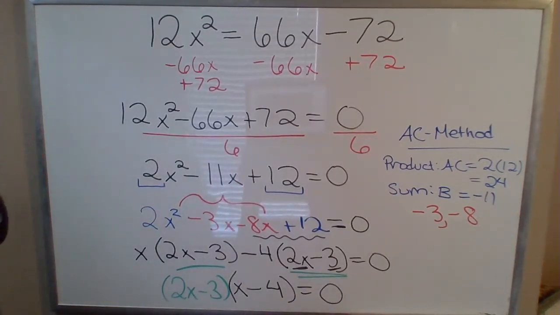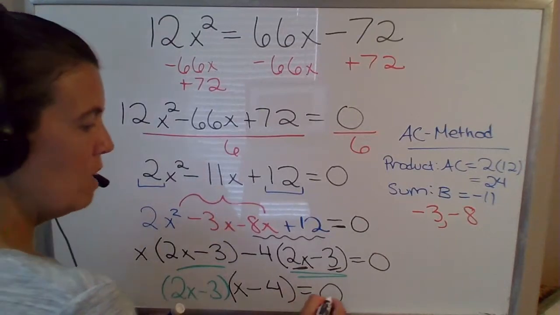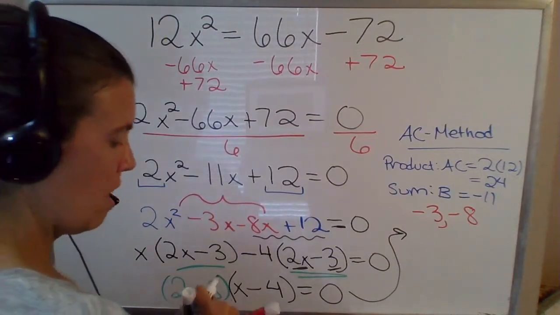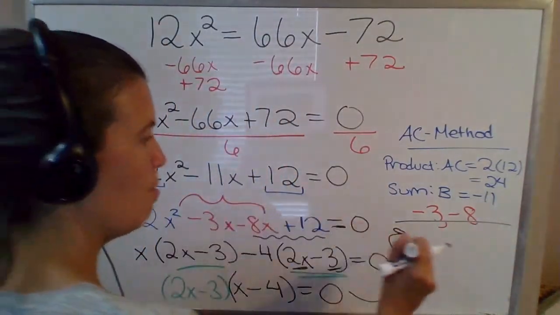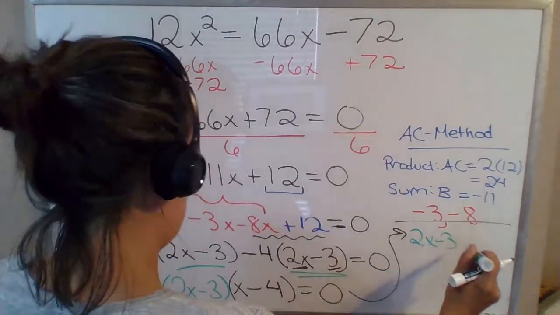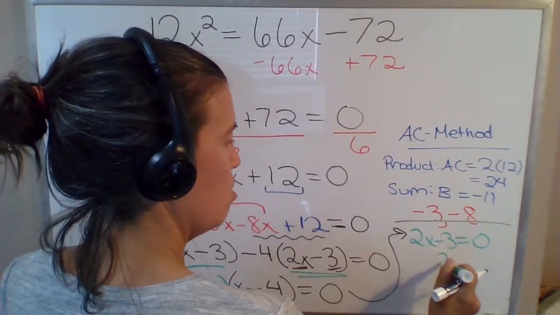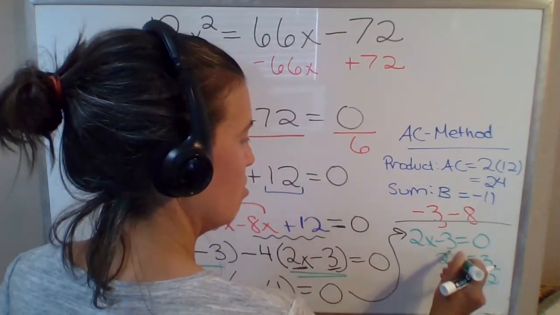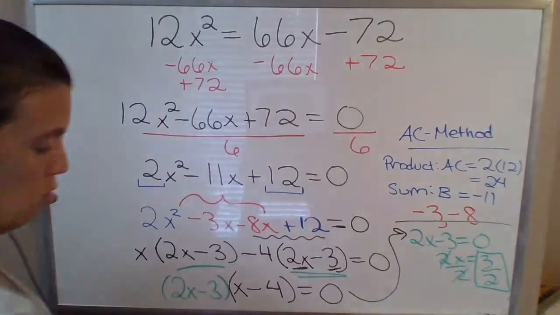So now we've got this thing factored. It never hurts to double check. So to FOIL what I wrote here, let me see. So this would be 2x squared minus 8x minus 3x gives me this negative 11x plus 12. So that looks good. It's equal to what's up above. So now last thing we need to do in order to solve this thing is set each factor equal to 0. So if you set that 2x minus 3 factor equal to 0, then you can move the 3 over, 2x equals 3, divide both sides by 2, and there's your answer. 3 halves is one solution.